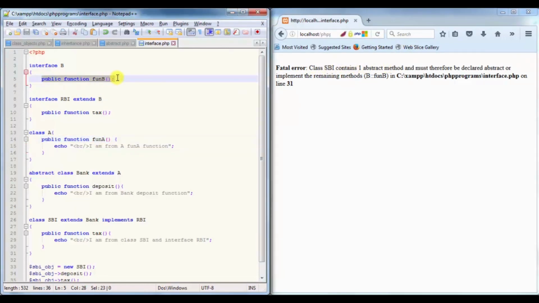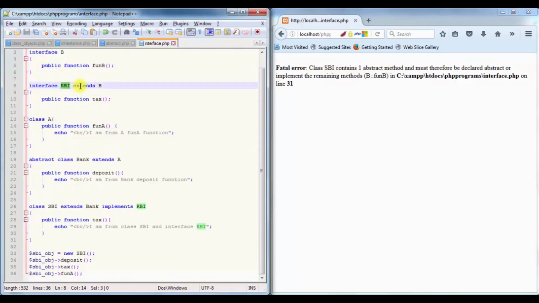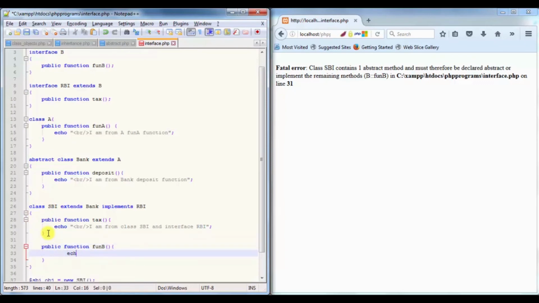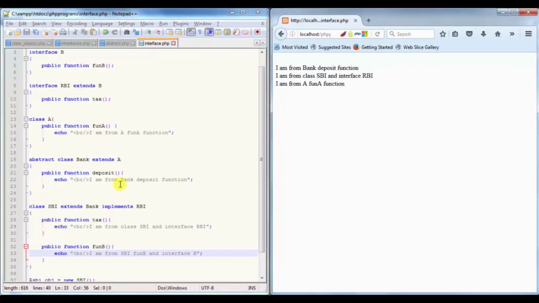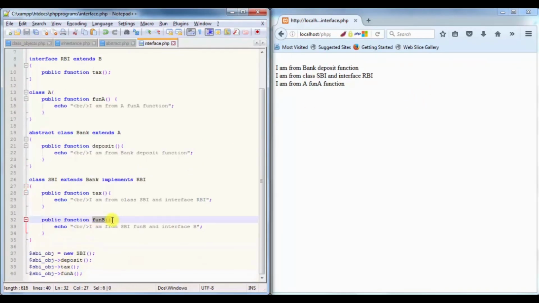So I should define this method wherever I am implementing this RBI, because RBI is extending b, so b's functions are available in RBI, and RBI we are implementing in SBI, so I should define that method over here. Echo br I am from SBI fun b and interface b. So if I refresh this, it is working fine.